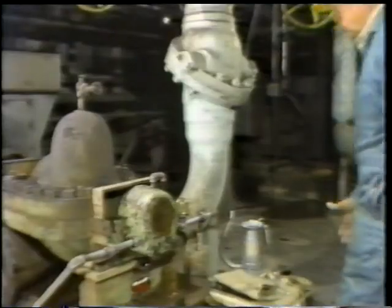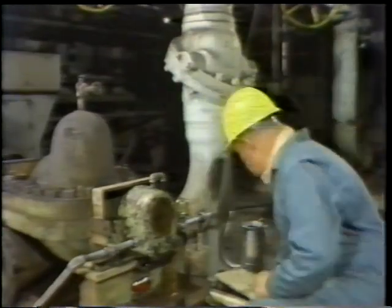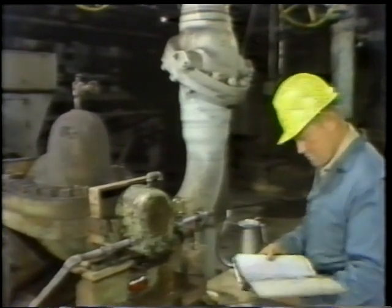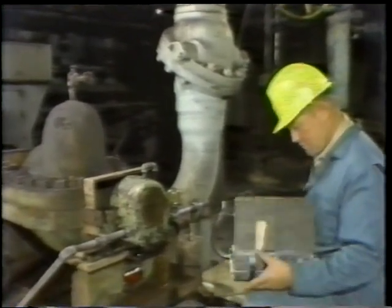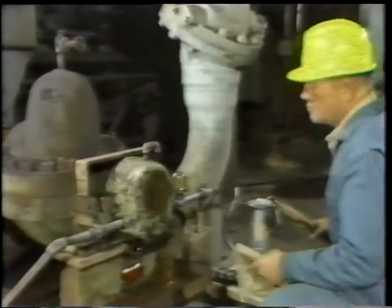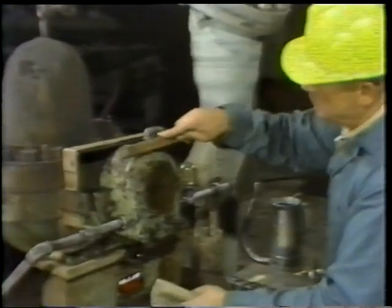A worker is getting ready to change oil in a bearing equipped with a constant level oiler. Let's see how it's done. Before starting, the worker has checked to be sure the pump is properly isolated and tagged out. He refers to facility procedures to double check that he selected the correct type of oil. He also wants to be sure he knows how much to use when he refills the lubrication system.